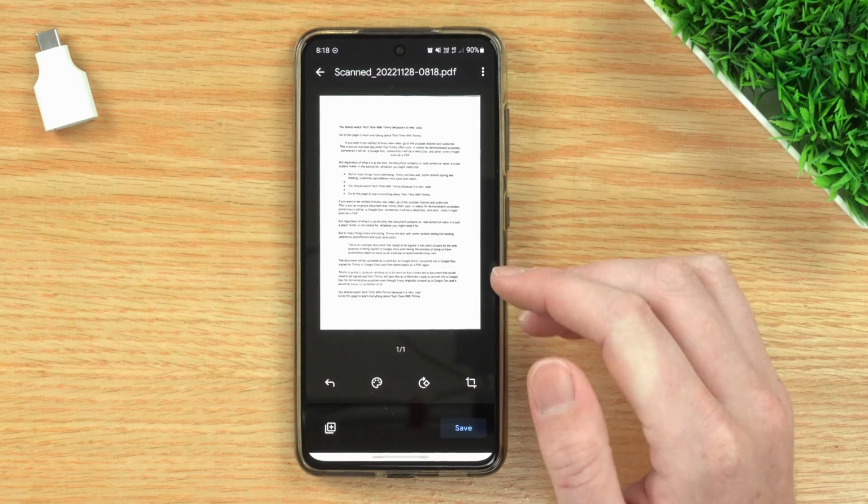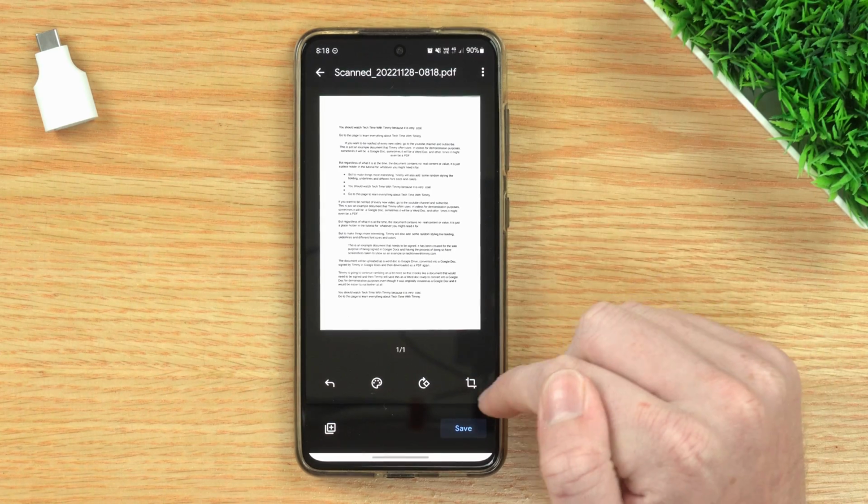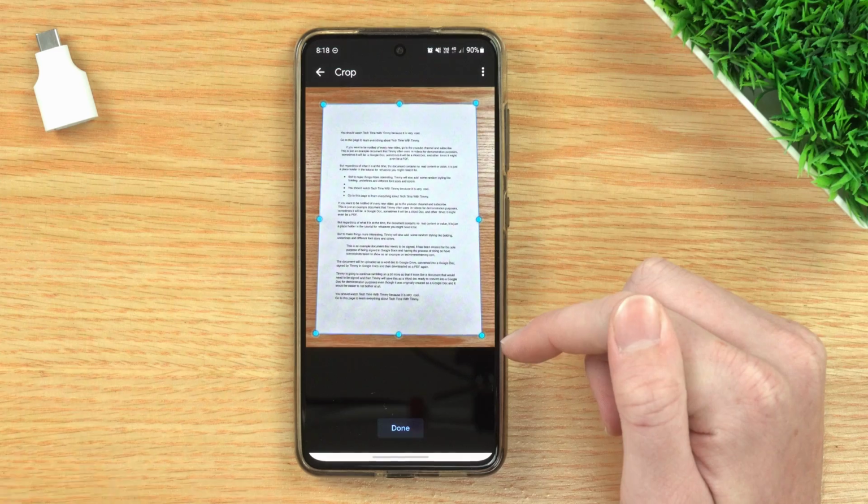And now it will sort of look at your picture and figure out what part is the document and give you a scanned looking document like that. So that looks reasonably good, but if it didn't do it quite right or it cut off a corner or something, you can tap the crop button here and adjust it.